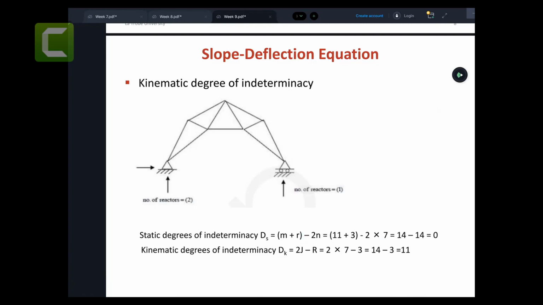The 11 means that these points can have a displacement in x and y. So this is 1 and 2. This one can displace as well, 3 and 4. This one as well, 5 and 6, 7 and 8, 9 and 10, and there is one more, 11, here. So you can see that the 11 represents a total of 11 unknown displacements in the system. So that's the representation of kinematic degree of indeterminacy. Static degree of indeterminacy represents how many more unknown forces you have than equilibrium equations. Kinematic degree of indeterminacy represents how many possible displacements you have in the system.